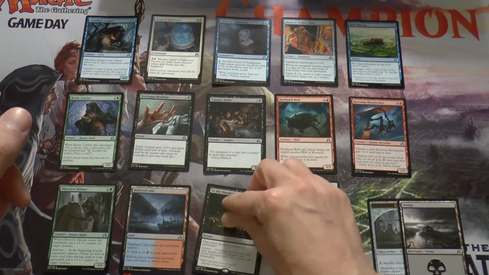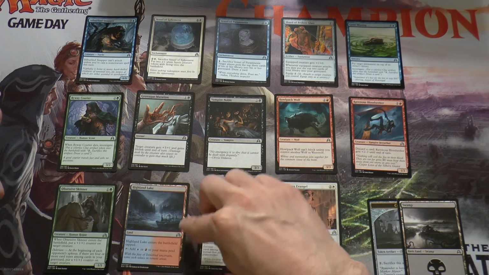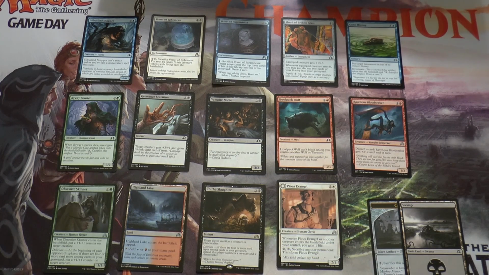So, is just an edict for 3 at instant speed a first pick? I'm not sure. The reason I say I'm not sure is against someone who's trying to curve out in an aggressive red-green deck, by turn 3, especially if you're on the draw, one of their first 2 creatures might be expendable to them. The thing is, the sacrifice, I think, is rarely going to allow you to kill the creature you want to kill.